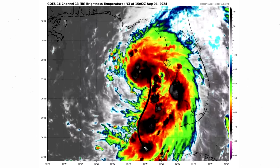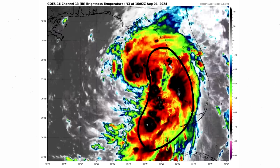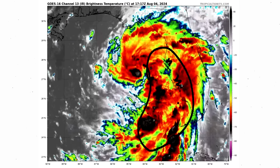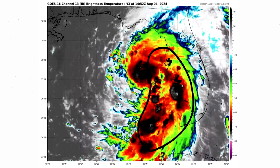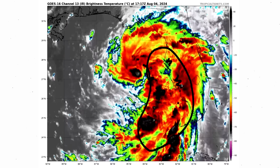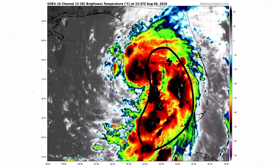We can tell that some of our tallest clouds are kind of in this corridor here. They have been impacting at times kind of the Tampa Bay area, further south like Cape Coral here, in areas of kind of the west coast of Florida there. Again, tornado threat is going to be pretty elevated today, so we are watching that very closely as they tend to happen in these outer bands and even some of the inner bands of these tropical systems. So that is definitely going to be at the forefront of our attention as well.